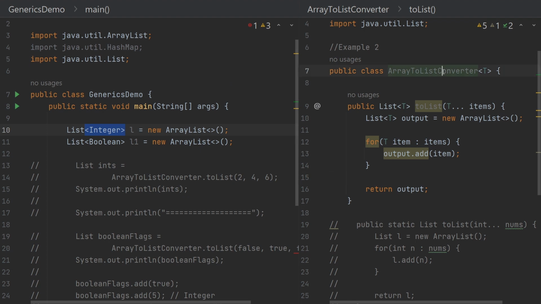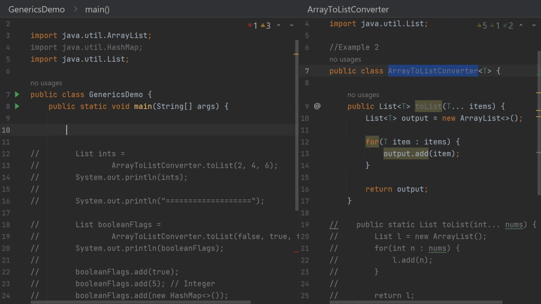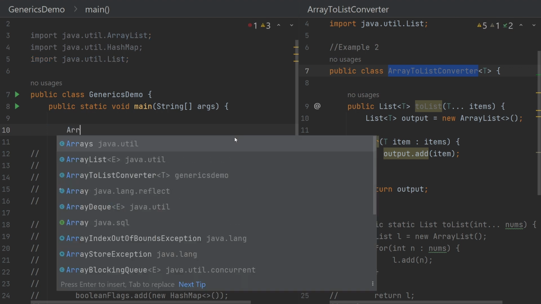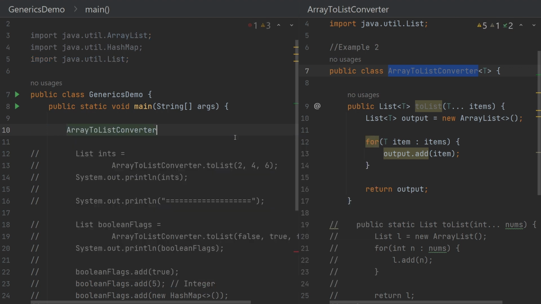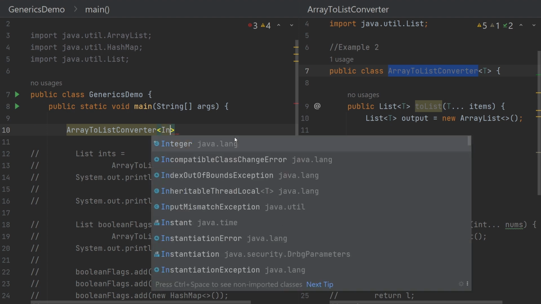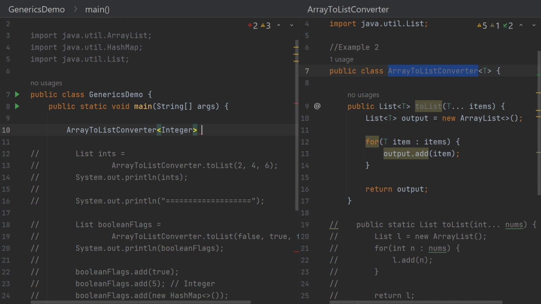And let's try to use this class in the main method. So I can say array to list converter, and this time I can pass a type here. So if I want to convert integers to a list of integers, I will say the type is going to be an integer.